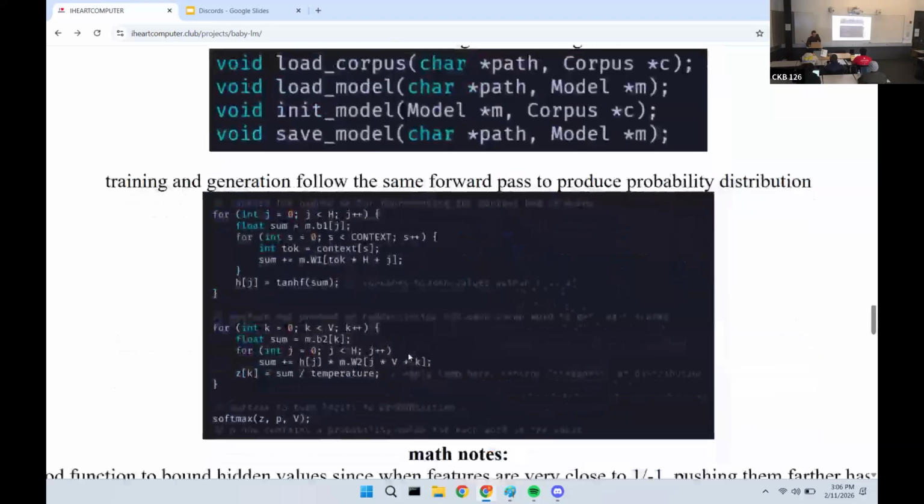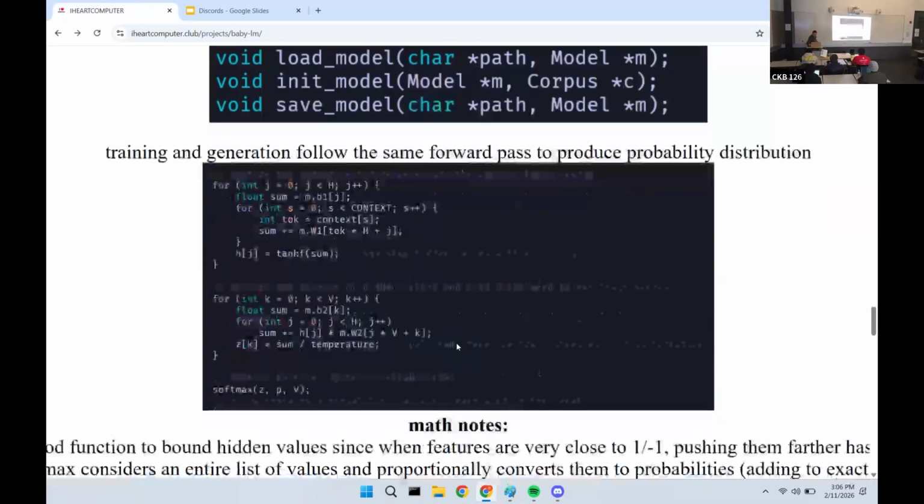Now this is the code behind the forward pass. You can see this is simple enough. Everything we're doing is looking for the context words and adding every single element, element-wise, and we get one single hidden representation. We also use the hyperbolic tangent, so we can squash those values down into a range between -1 and 1. And down here, I should say a word about that.